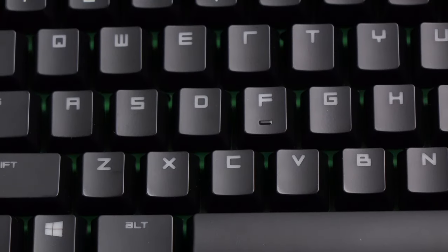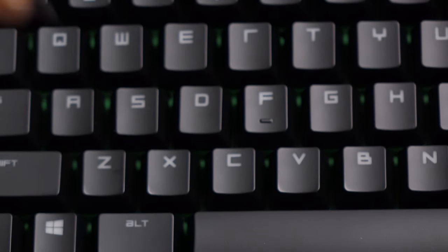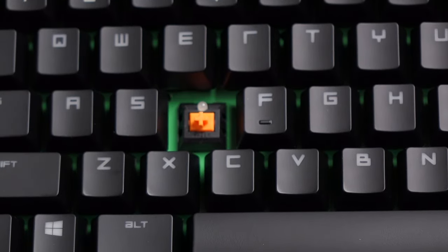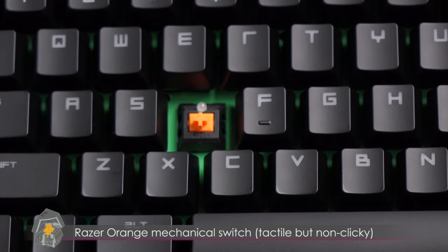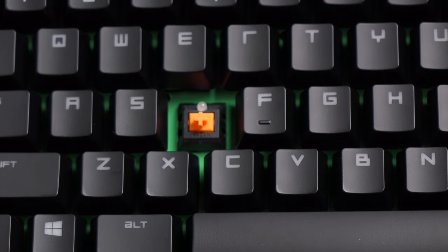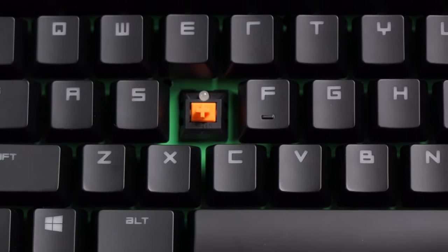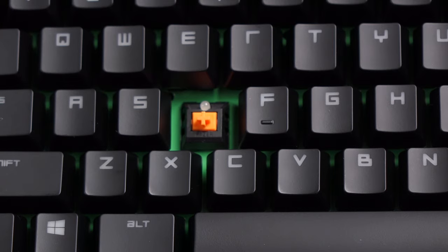Let's take a closer look at the orange mechanical switches. I don't have the wire key puller yet, so I'm using a plastic one. I'm going to pull out the D key — there we go, wiggle wiggle. There is the Razer orange key. You'll feel the bump and it's supposed to be silent. It is relatively silent when you don't bottom out, but for typists like me who bottom out all the time, it's less so. And you can see the individually backlit key with the LED. It also comes with a green backplate, so like the TK series and Rapid, you get a lot more LED action.